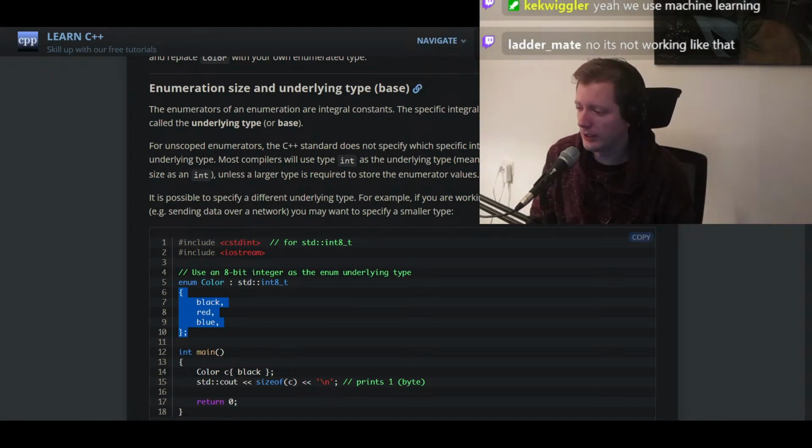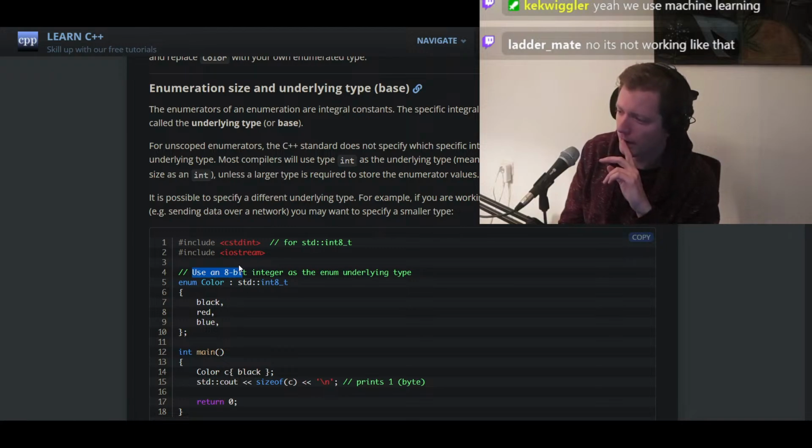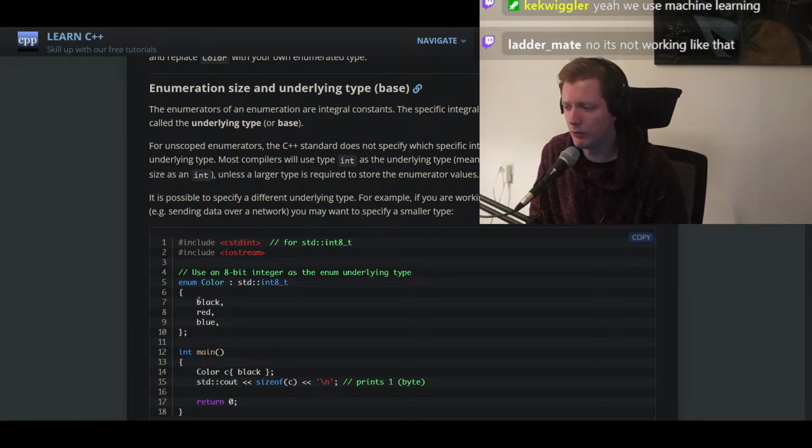Because we learned already, like, this is an integer, this is an integer, and this is an integer, right? But here we're using an 8-bit integer. So this would be only 2 then. No, wait, an 8-bit integer is 1 byte then, right?